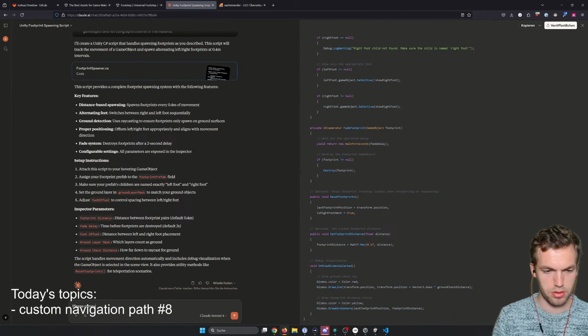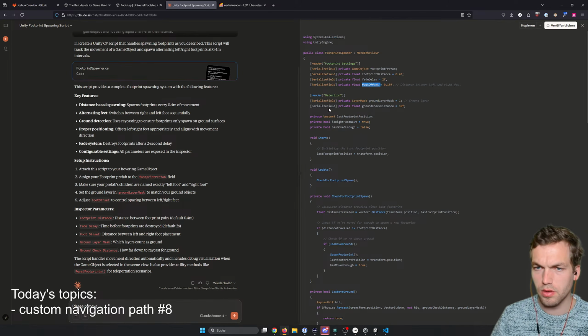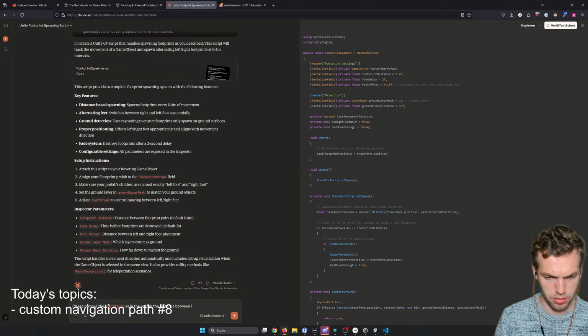Please remove offset, as in the prefab the distance between left and right is already given.